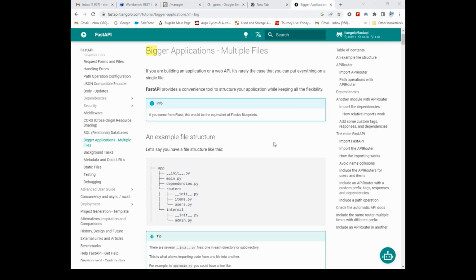One of the good things about FastAPI is it's very well documented, and what we've done is we've looked at, I'm on this page for bigger applications, multiple files, and this is the pattern we use straight from their documentation to generate the code. What this does is it generates each REST method on the back end into its own file.